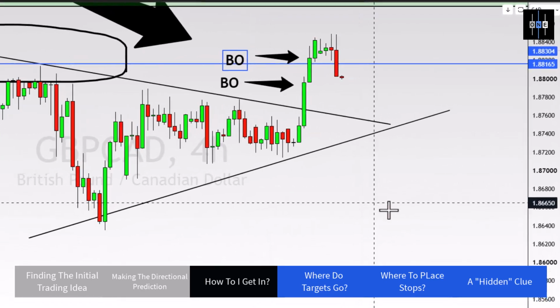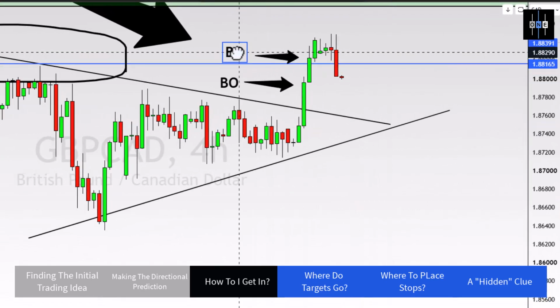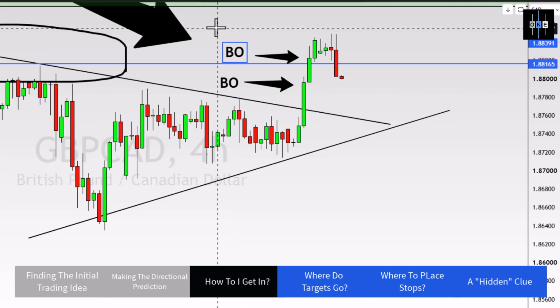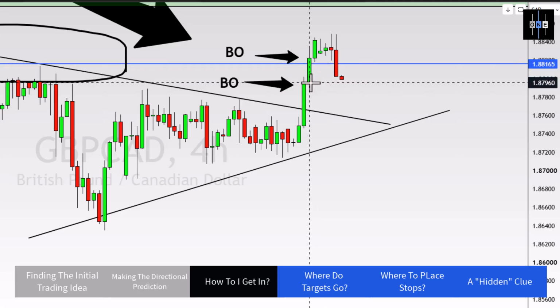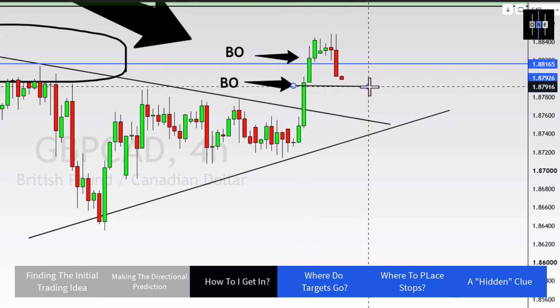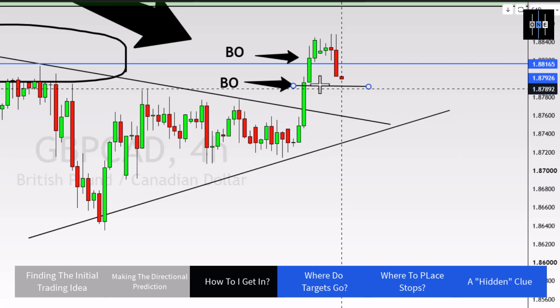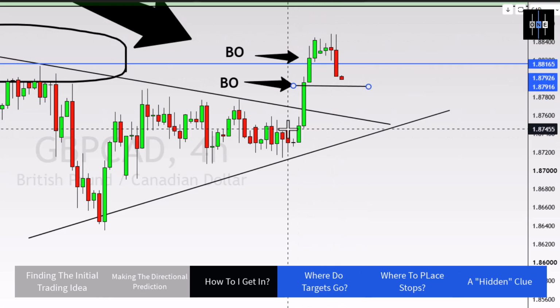Now, as a breakout trader, and I'm not a breakout trader, but if you're a breakout trader, you're most likely much more aggressive with your stop losses, right? So if I were a breakout trader, my stop loss would be below this candle. Does that make sense? If I was to break the upper one, it would be below the breakout candle.